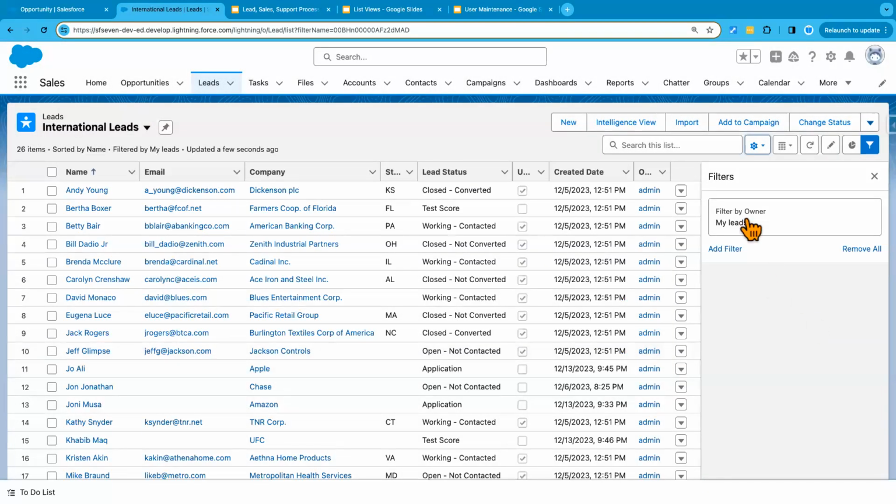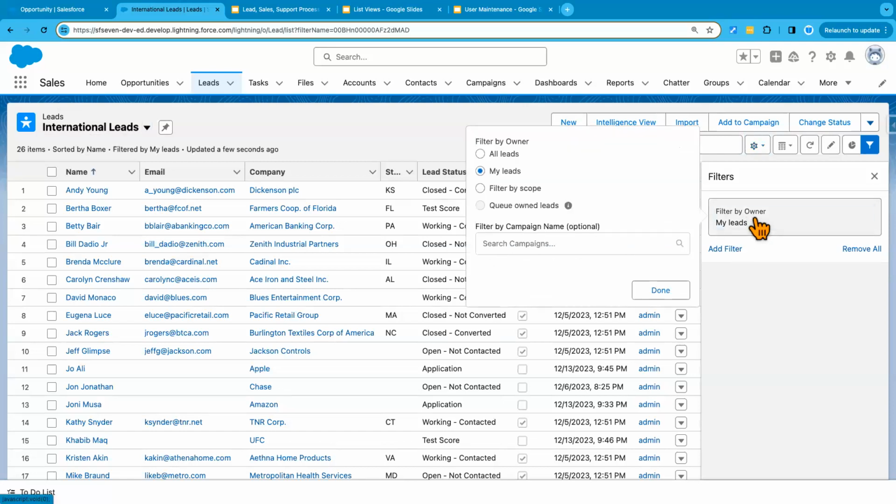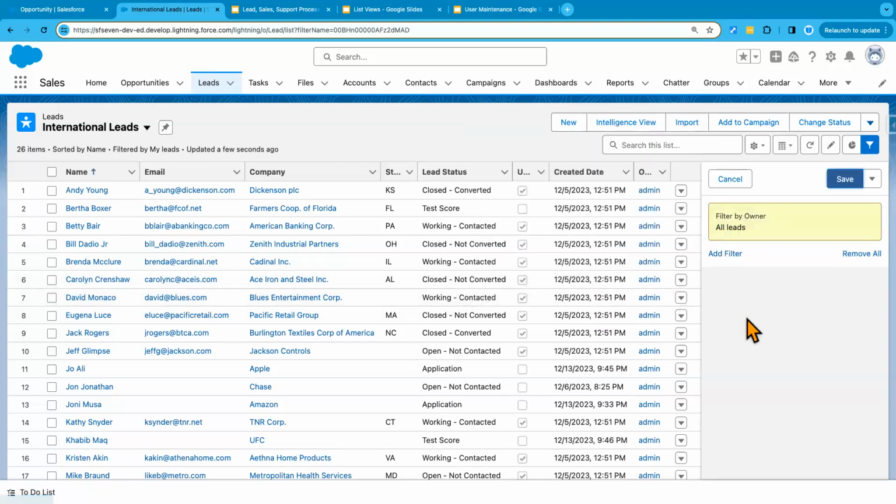Now, how do I know which ones are international? Again, they are going to be defined by their record type. Here it says my leads, but I'm going to select all the leads, leads that belong to me and leads that belong to other users. That's why I'm going to select this option. And from there, I'm going to click done. So that filter is configured.